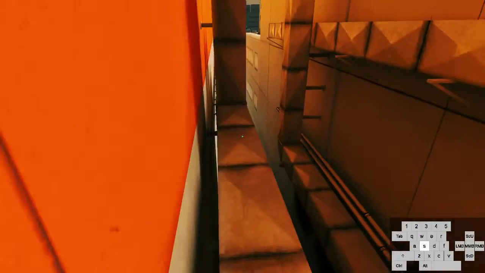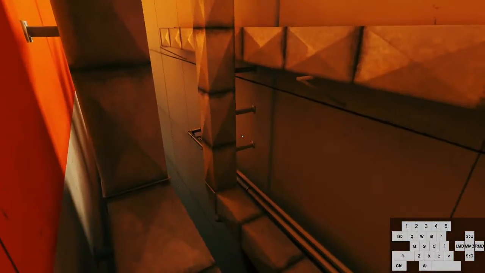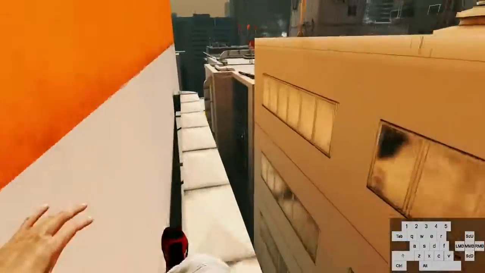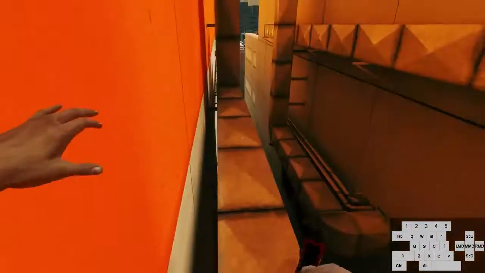Then what you can do afterwards, because you kind of land here, doing the normal save thing is sort of awkward, but you can do it as well. It's just kind of slow and awkward. What you can do is run to the very end of this vent. You wanna almost be dropping off of it already. Then jump. Then again do the kick leech thing that I've talked about before, where you turn your camera hard into it once you're on it.